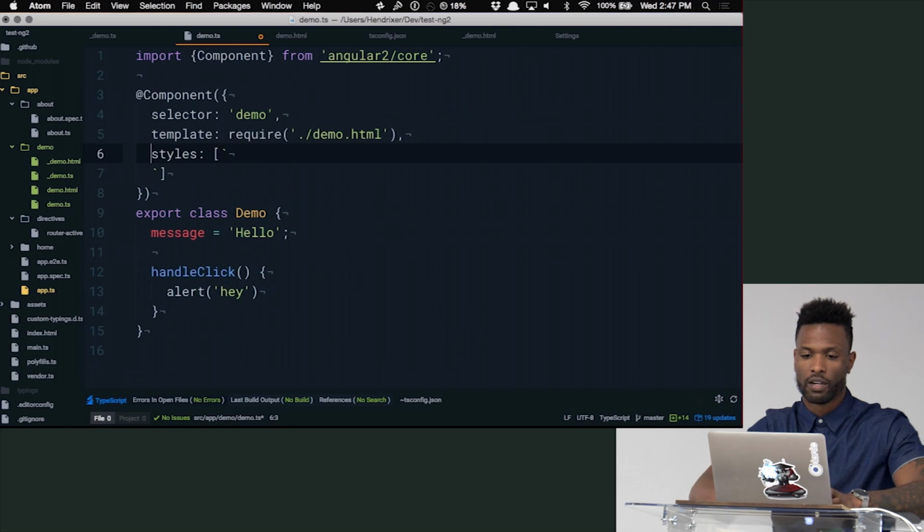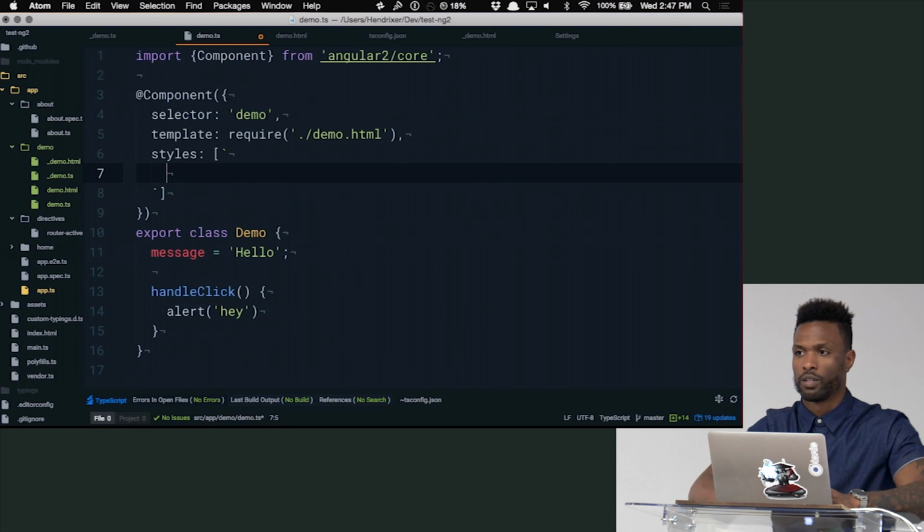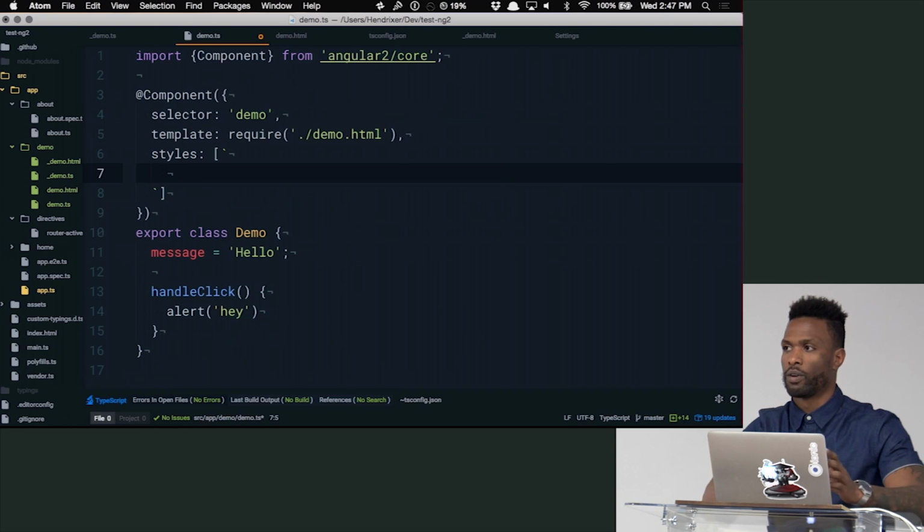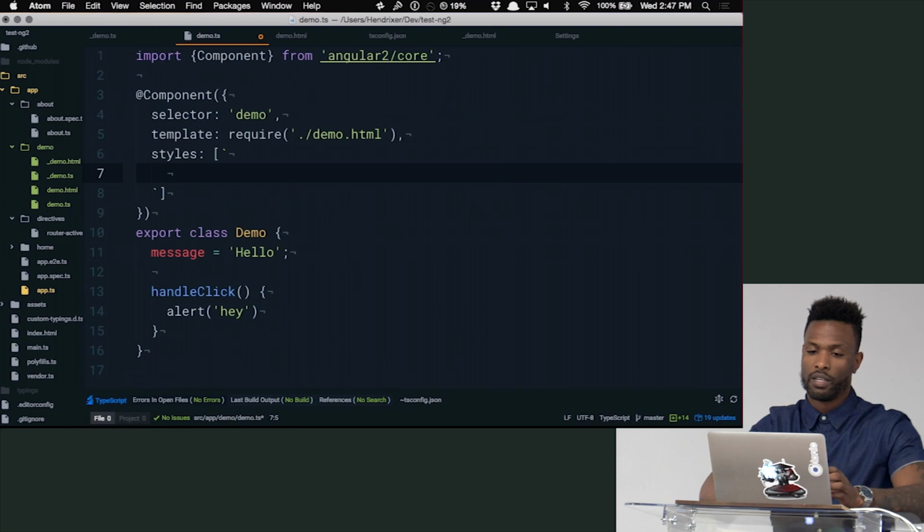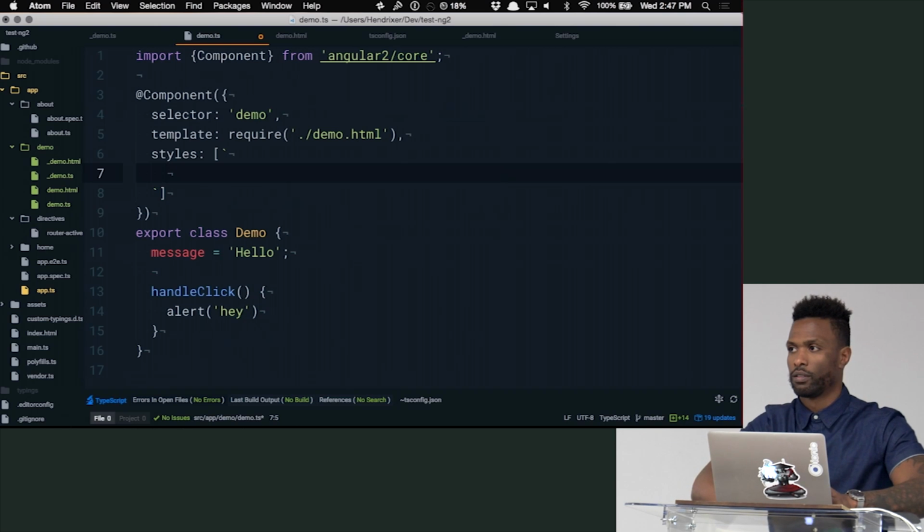we can encapsulate our styles to the component, which is pretty great. If you ever used CSS modules before, it's almost the same thing, except it doesn't randomize the CSS class names. It just encapsulates them because of the shadow DOM, which is really cool. So all the styles that we define in this array right here will not be global. So we don't have to worry about them overriding other styles. And they cannot be changed from outside of this component by default. We can change that though.